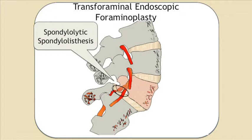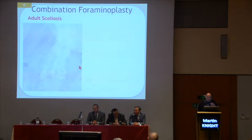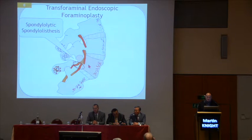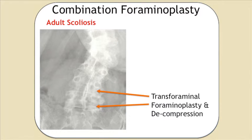What you're doing is cutting back the bone that is affecting the exiting and descending nerves. In many of these cases, they have a distorted disc, not quite like the one you've just seen, but most will have a distorted, very hard disc. You don't need to touch that. You need to mobilize the nerve and get rid of their pain, both back pain and leg pain. Here's a very dear lady with long-standing scoliosis who had a short history of, say, about 3 years of severe back and leg pain.